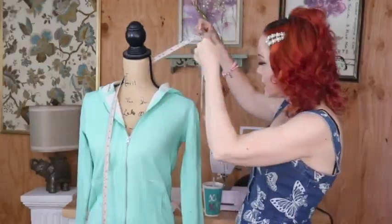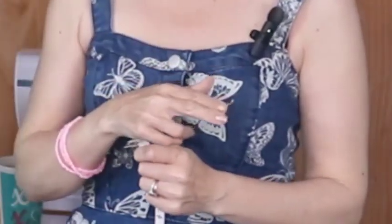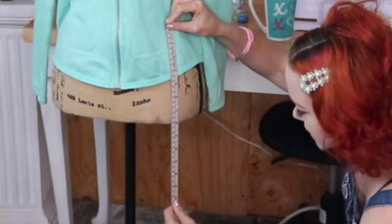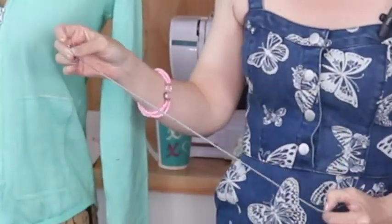Next, we need to get our measurements. So let me grab my handy dandy measuring tape right here. What I did is I cut out a diamond first and then I cut the top off of it. So basically I measured a little bit up higher to account for the part of the diamond that I'm going to cut off. And then I measured all the way down about where my knees would be. So it ended up being about 16 inches long.